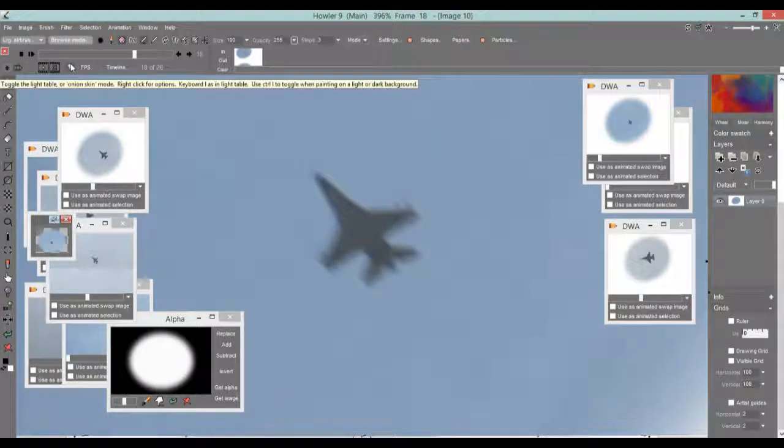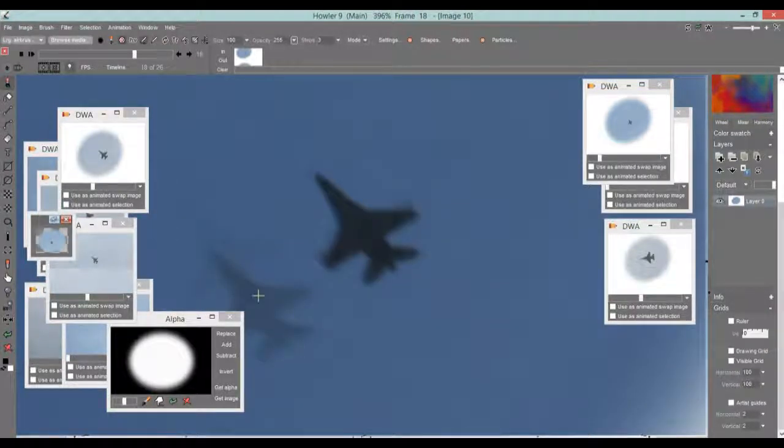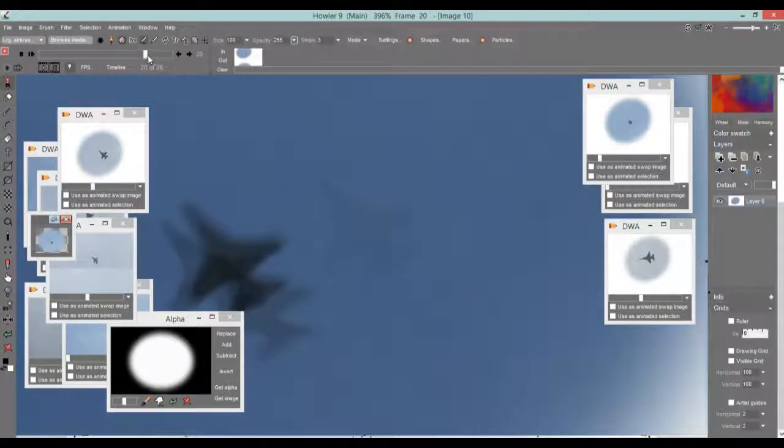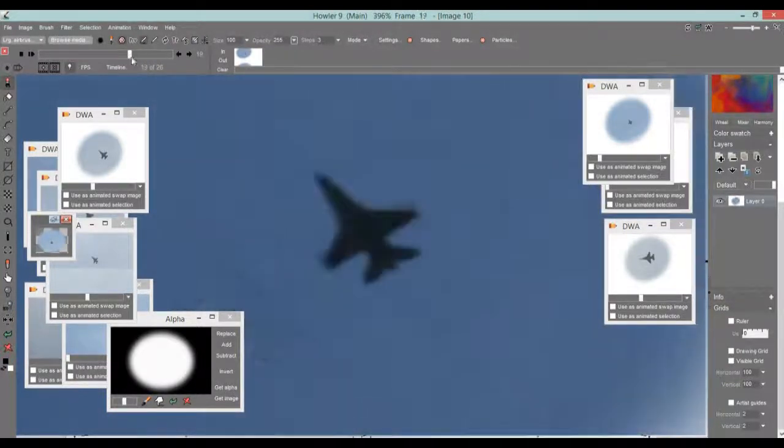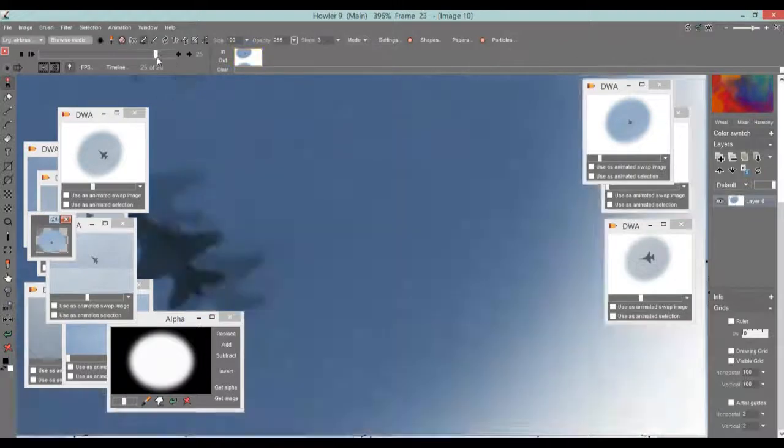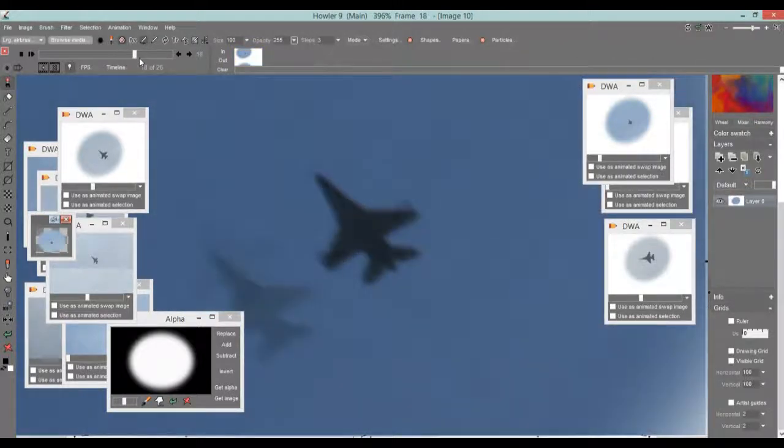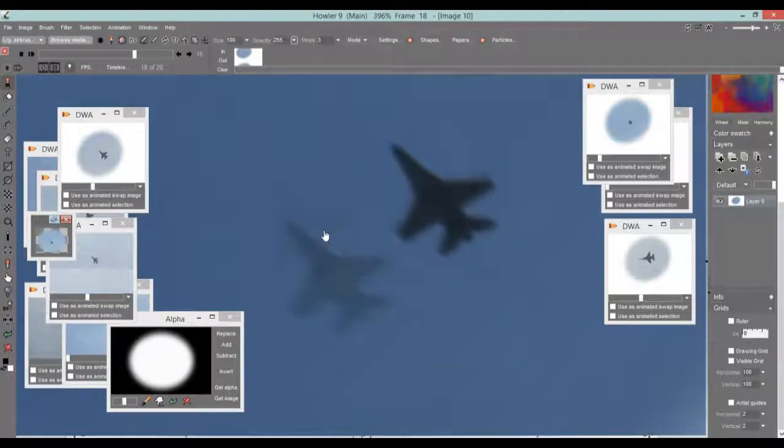This is what we call the onion skin, or the light table. If you enable the light table, it's actually showing you the next frame or the prior frame or both, and then even the one beyond that. So if there is much movement, you can see kind of ghost images of 1 or 2 frames ahead and 2 frames behind, right? The one that's the most opaque is where the current image is, but then the next one, you can see here there's one appearing and another one over here as well. So that gives you kind of an idea of where the next one is heading.